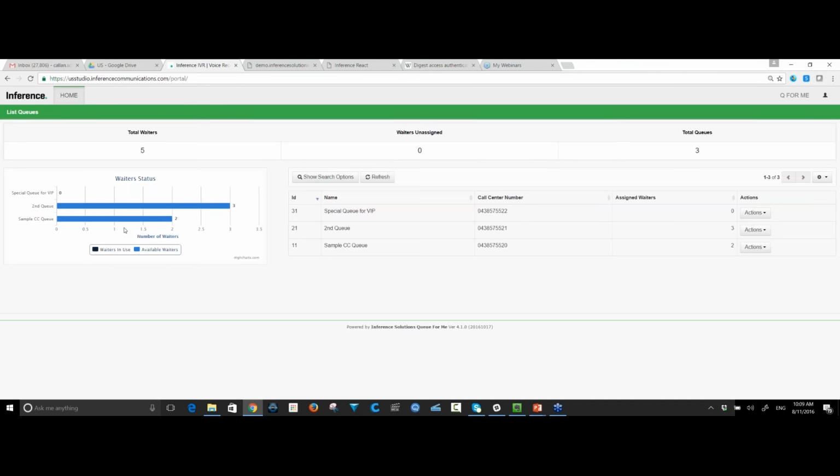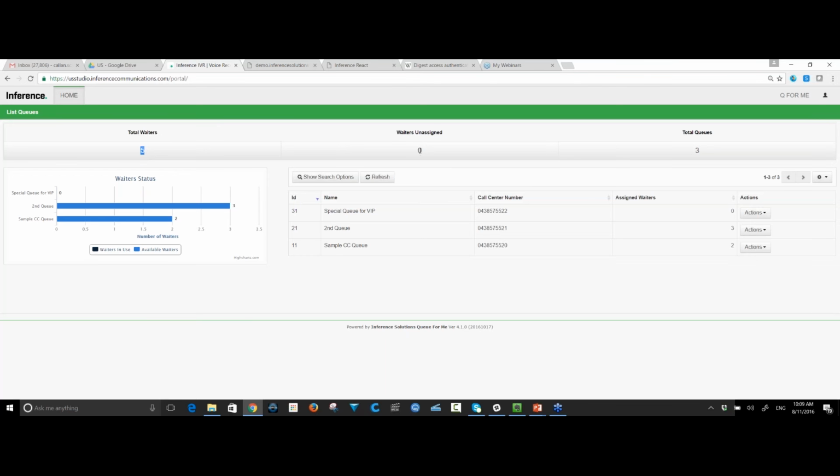So if you attended the last webinar, which was on Studio as a technology aggregation hub, we obviously spent most of our time talking about Studio down here, but today we're going to be looking at the second link here, which is QforMe. Clicking on QforMe, it loads up the QforMe dashboard.